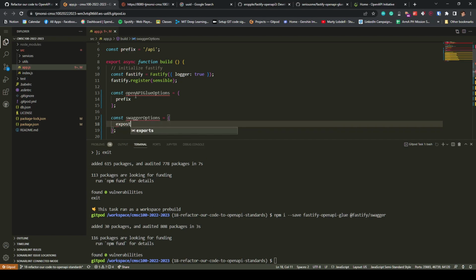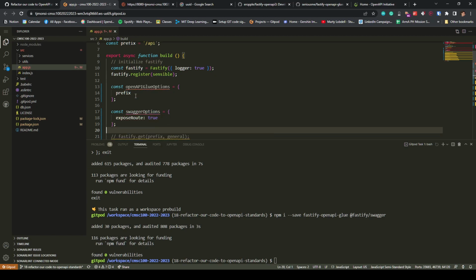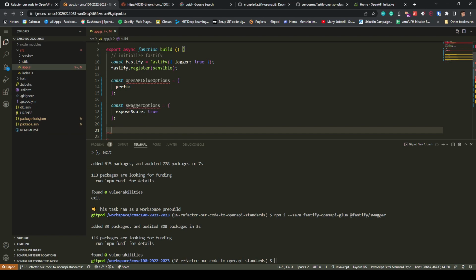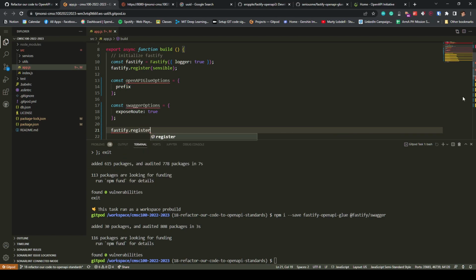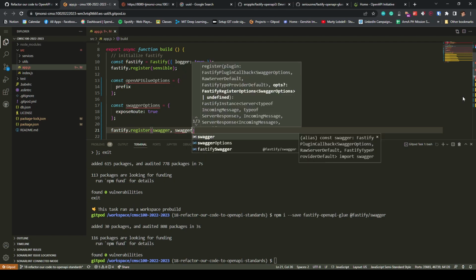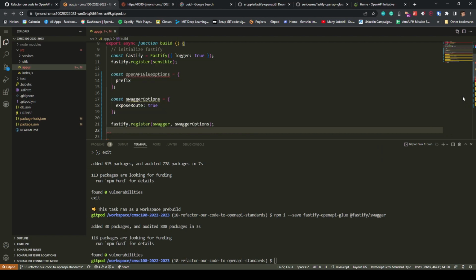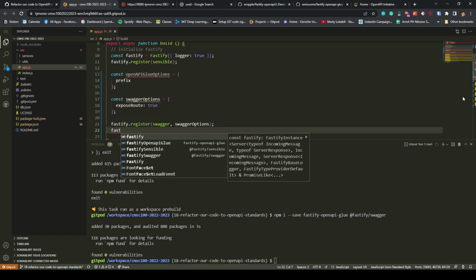Let's just expose route to true. Then we'll have it as fastify register swagger options first, I mean swagger first.